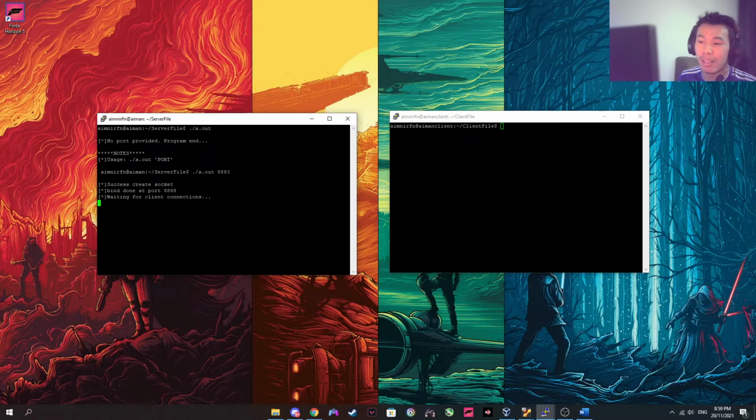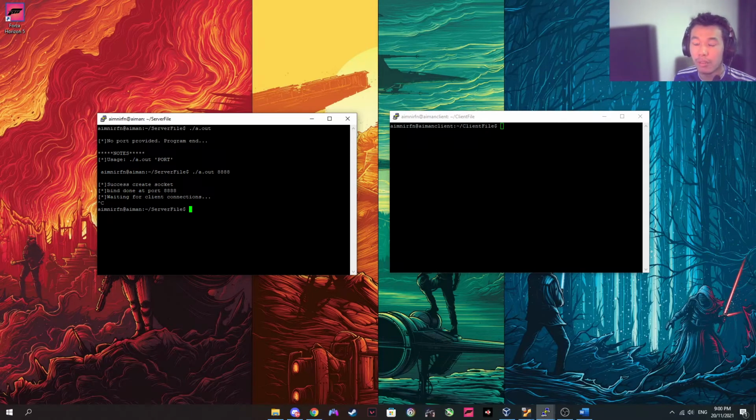Sometimes it can't. So the user doesn't need to change the IP in the code. They just put the port number here, and they don't need to change anything on the coding side.